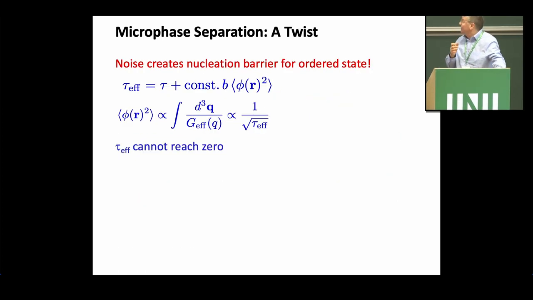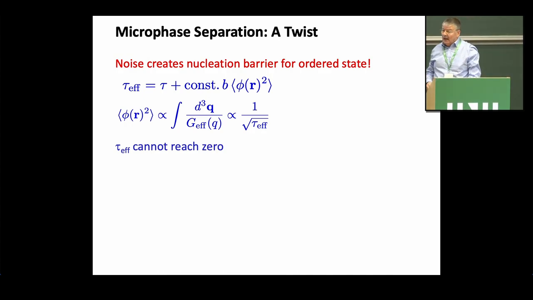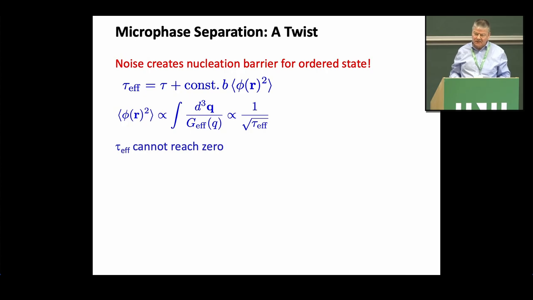There is a twist, though, specifically in microphase separation for layering, and that is that this doesn't quite happen the way I've said, because of what the noise does. In fact, that transition becomes discontinuous because of noise. I don't want to go into the details of this, but the way the noise conspires to enter the theory is that it basically looks like it's changing that tau value. So as I make tau small, I get lots of fluctuations. The quartic term kicks in, and that makes it harder and harder to approach that instability. And actually, you can't reach that instability if you allow for fluctuations in this theory, no matter how small. So the effective value of tau, in a sense which I could make precise but will not, cannot reach zero.